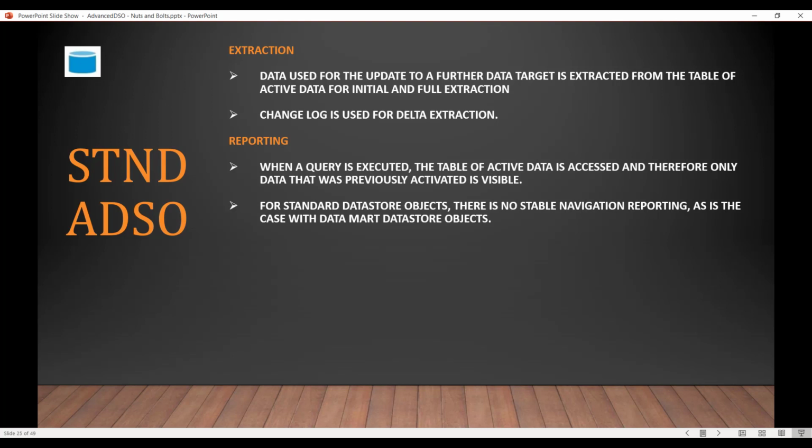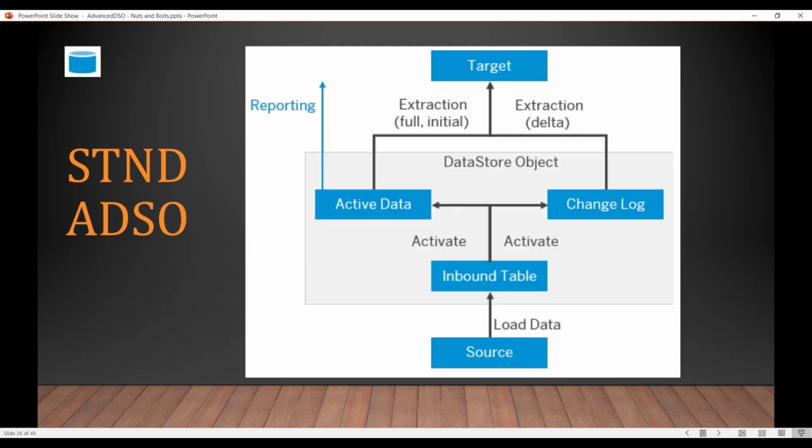For standard ADSOs, there is no stable navigation in reporting, as is the case with the data mart ADSOs. Stable in the sense that, suppose you execute the query and the data is only there till request ID 3, so you will see the data of request ID 3. Now when you refresh the query after 5 minutes, and within those 5 minutes a new request came in, you will see the new updated data in the query. That's what it's referring to.